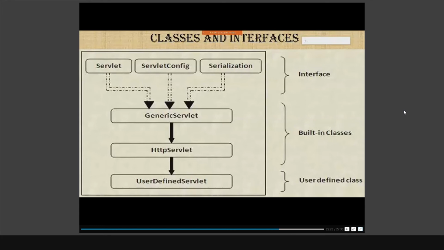Now what is the difference? In both ServletConfig and ServletContext, you are going to maintain some parameters, maybe initialization parameters or your application parameters. The difference is that ServletConfig maintains the scope of the variables at the starting time only.